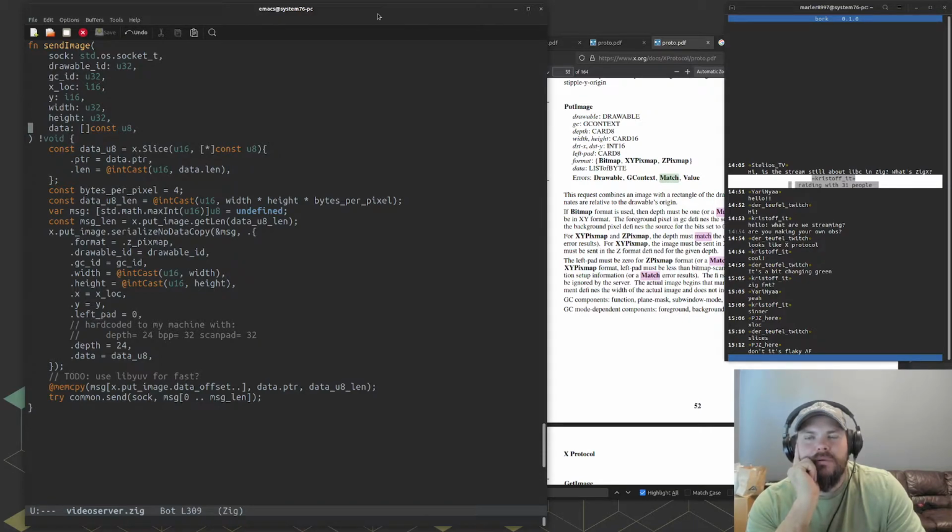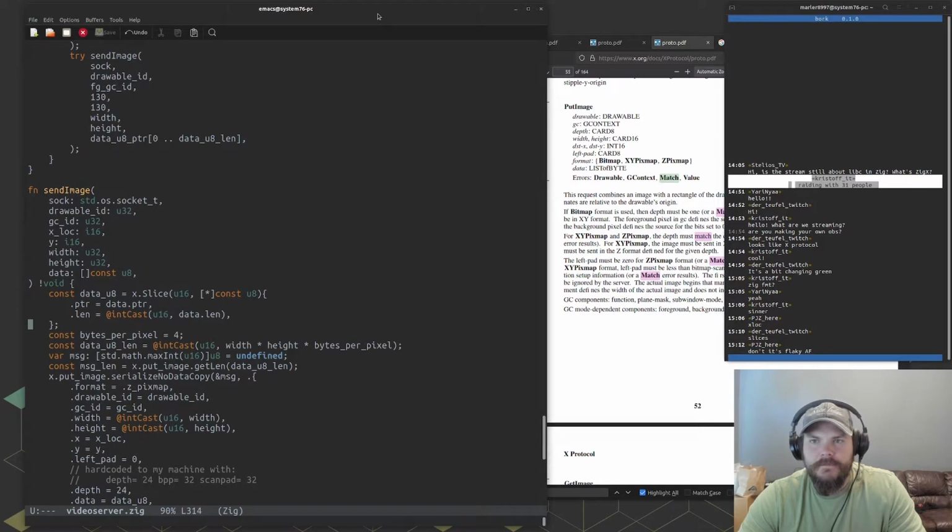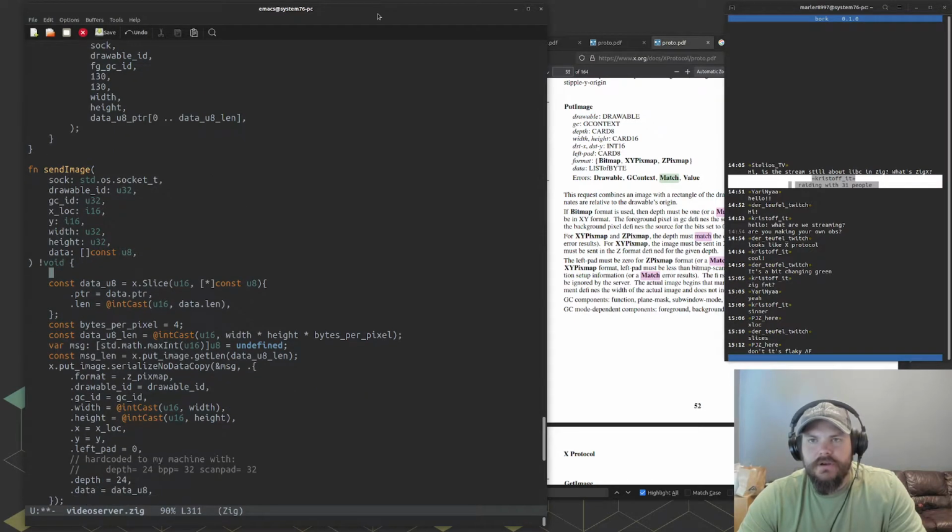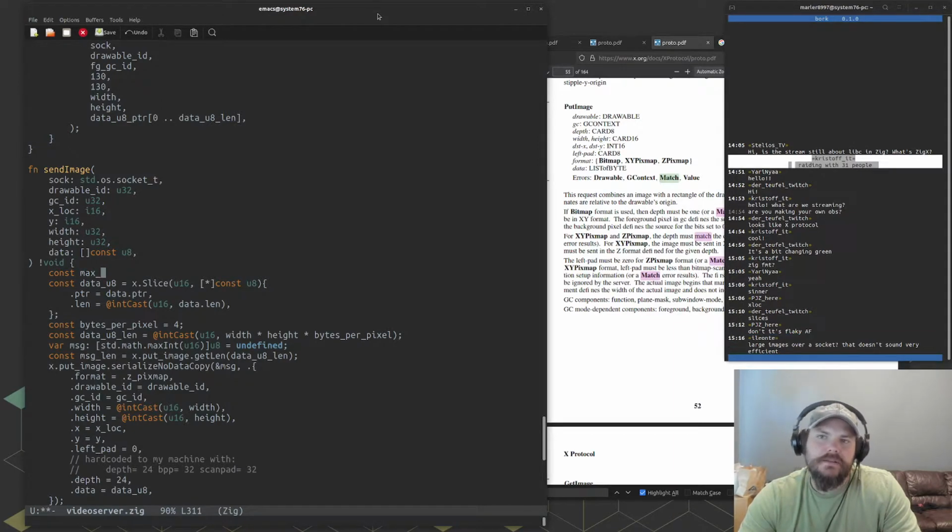Let's see, maybe what we do is we implement it, we break it up into 10 by 10 pixels at a time or something first. And then we just assume it's aligned for now. So how would that work? So we go const max. Large images over a socket. That doesn't sound very efficient. I don't think it is either.